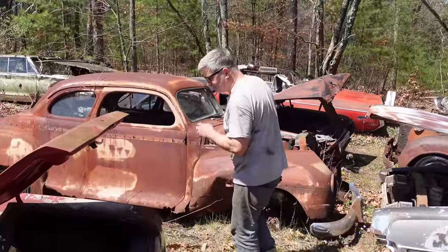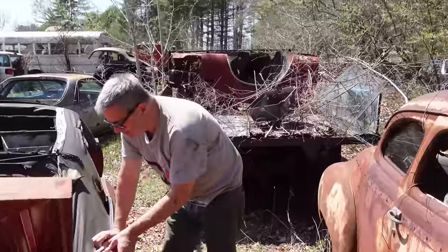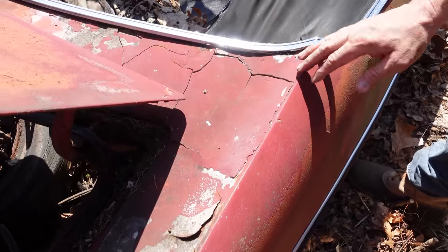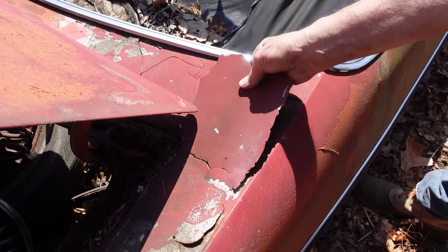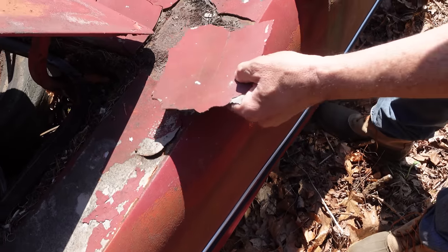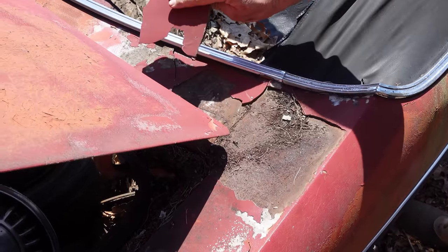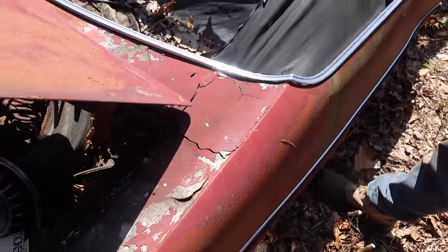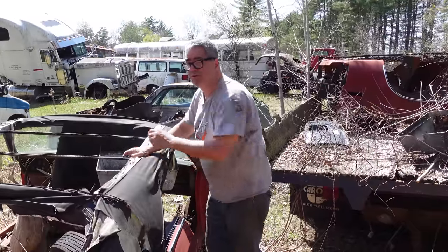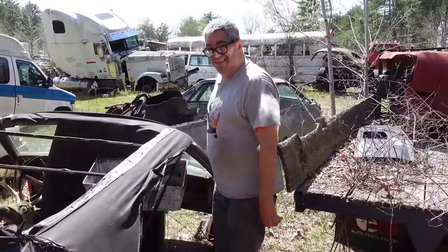Continuing our look around, this side has classic New England rust. In this area right here, look how much plastic filler there is. There would have been a seam here from the factory, but it would not have been made out of Bondo. Somebody smoothed that on there — this is not factory work. This probably was hit or rusted at some point, and this is the handiwork of somebody who didn't really care. Again, this was just a used car. But remember, only 2,201 drop-top full-size Chrysler 300 and Newport convertibles were made in 1970, and this car was $200 more expensive than a Hemi-Cuda.